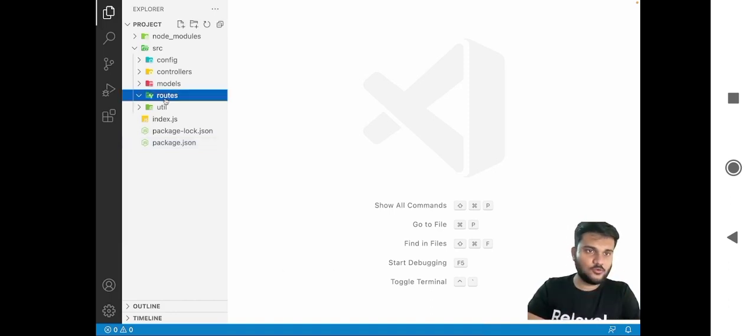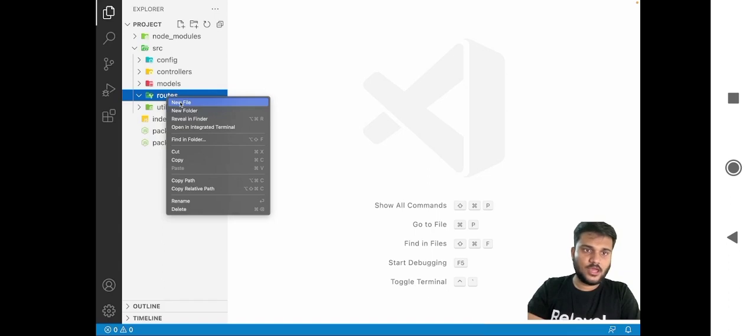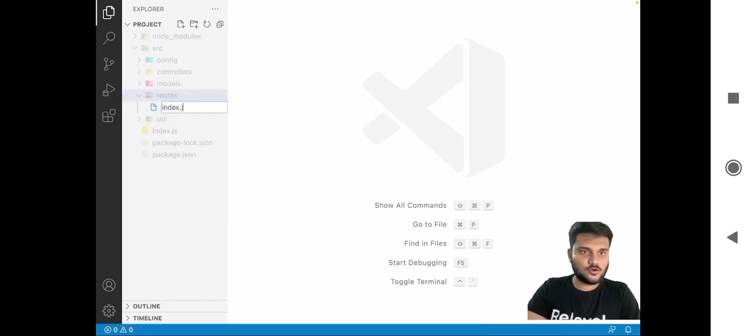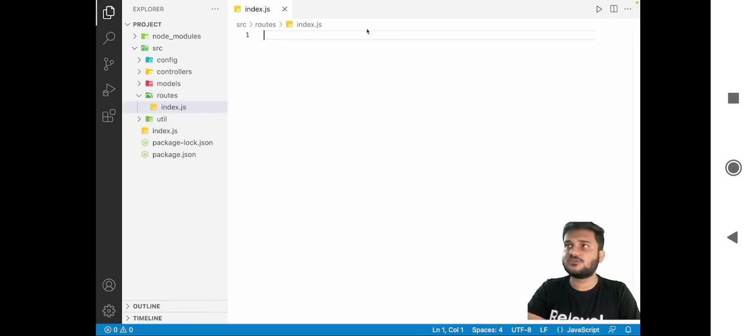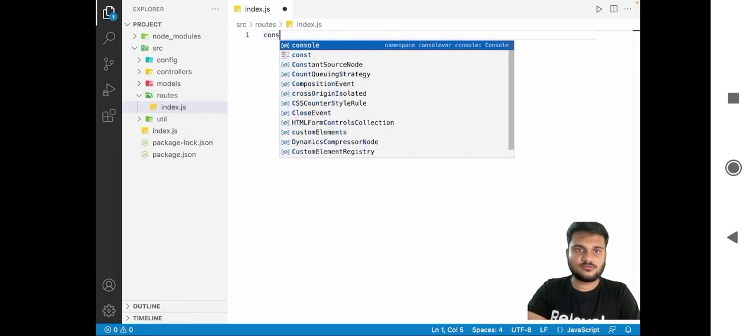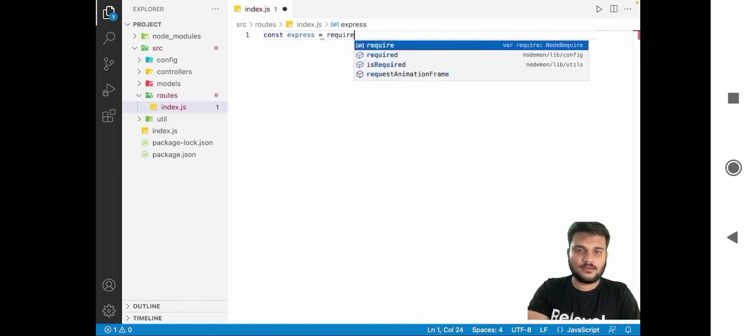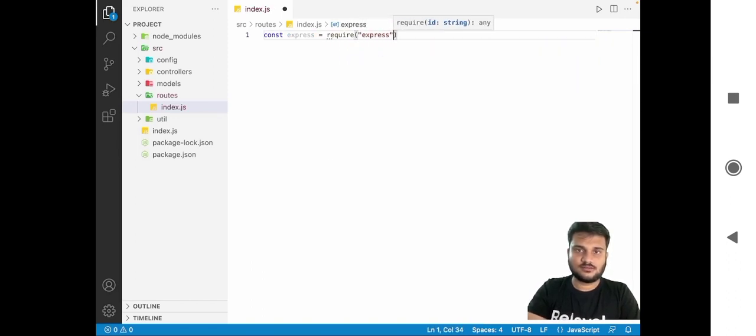So if we go to routes, you can create a new file, index.js, right? In this routes index.js, we can say const express is equal to require express.